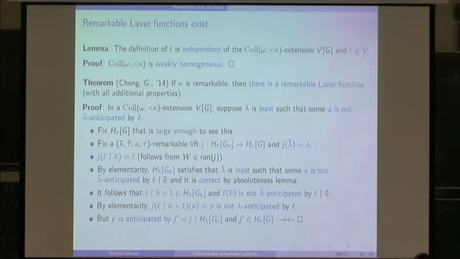Well, let's assume some A is not lambda anticipated, and let's get a contradiction. So suppose some A is not lambda anticipated, and let lambda be the least such. I can always pick the least lambda for which something is not lambda anticipated, and fix a large enough tau, H tau, that it sees this situation. Okay? Well, I have remarkable embeddings for everything. In particular, let's find one from H tau bar into H tau and lift it up. Okay? And lambda is definable because it's least, so it has a preimage.